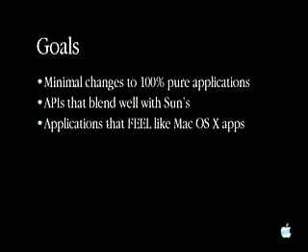What I'm going to be talking about today is the kinds of things that you can do to your application so that they'll mesh better with Mac OS X. The goal is that these changes be very minor, that you don't have to do much of anything to make things run very well on Mac OS X. In designing our implementation of Java on top of Mac OS X, some of our goals for these tweaks were to make APIs that blend very well with Sun, so that you can do very minor things to your applications and have them match much more closely other applications running on Mac OS X, with the ultimate goal being applications that feel like Mac OS X applications.